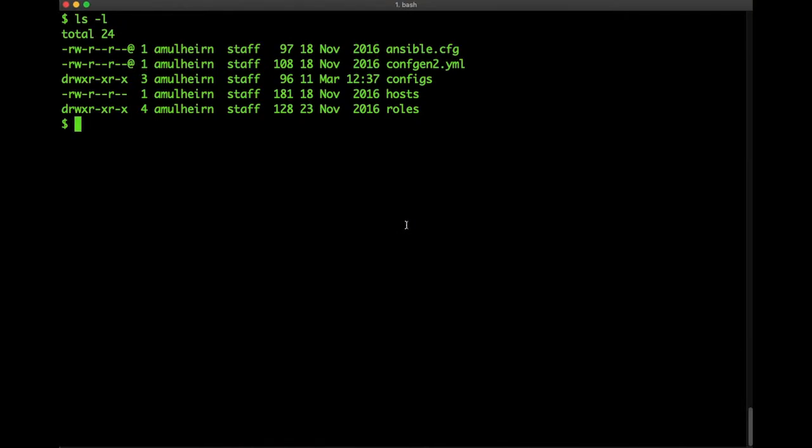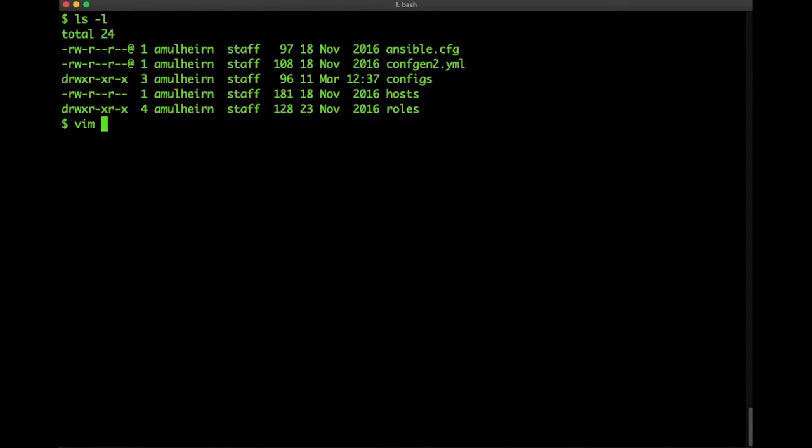Here we are in the directory where my Ansible script called confgen2 is located. Here's the script itself. Ansible.cfg is an override file to prevent the system-wide parameters taking precedence.